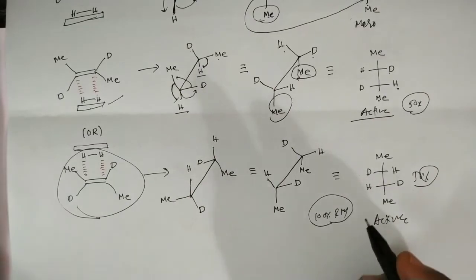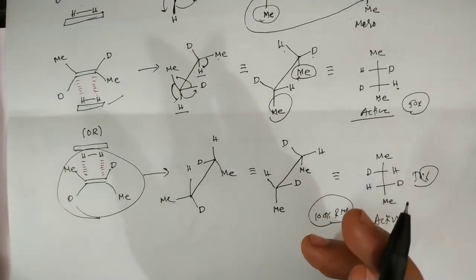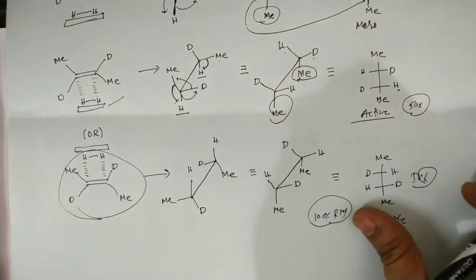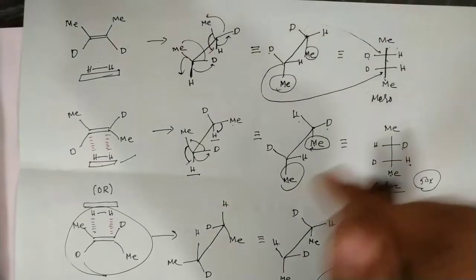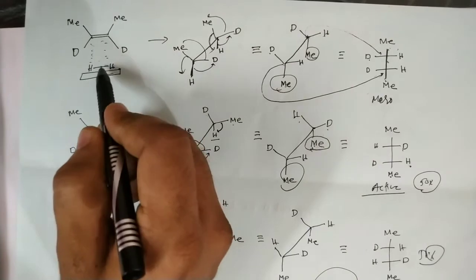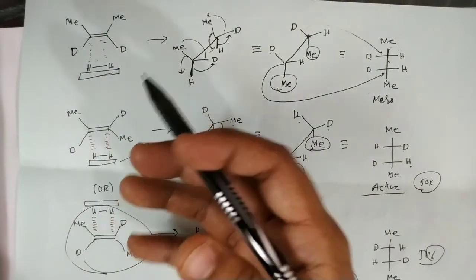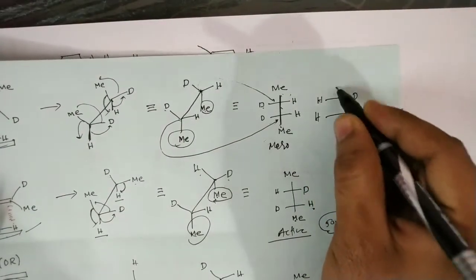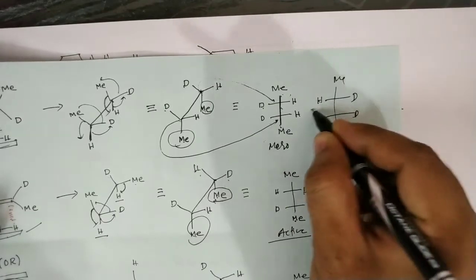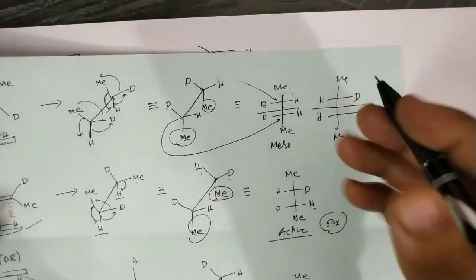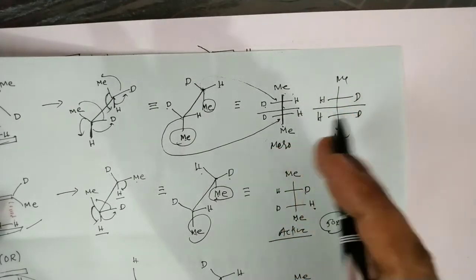Actually, this is for the symmetrical alkene. I am saying again, this is for the symmetrical alkene. In this reaction, in this case hydrogen is approached from one face. Of course, hydrogen can approach from the other face also. If hydrogen approaches from the other face we will get this compound, methyl and methyl, but this is the optically inactive compound due to the plane of symmetry, so the optical activity is cancelled.